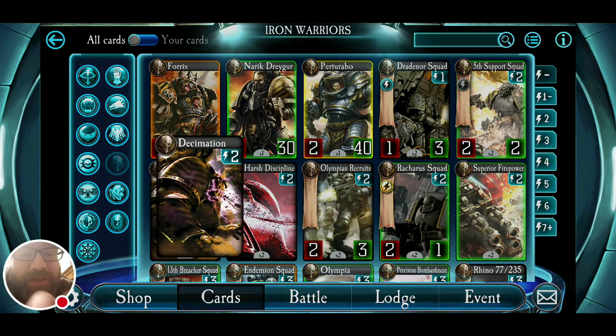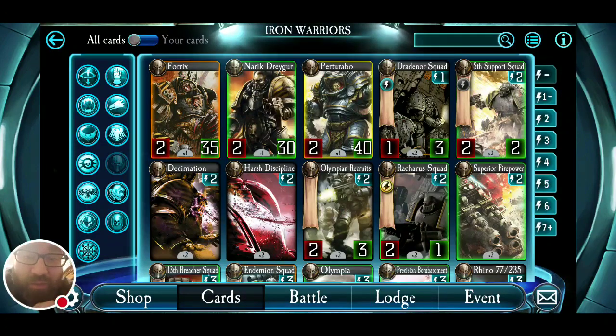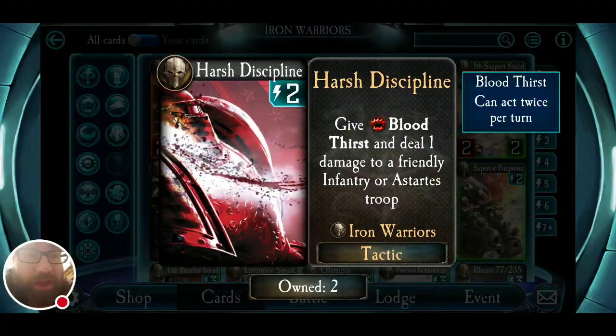But Decimation builds your entire deck, and it builds your entire deck in your hand as well. So if they're sitting in your hand, you're useful. And Harsh Discipline gives that Bloodthirst out. And that 1 damage, it's worth it. You don't want to give it on a troop that is not going to be able to take that second action, especially if that second action is an attack, or if it has 1 health. That's a waste of a card.